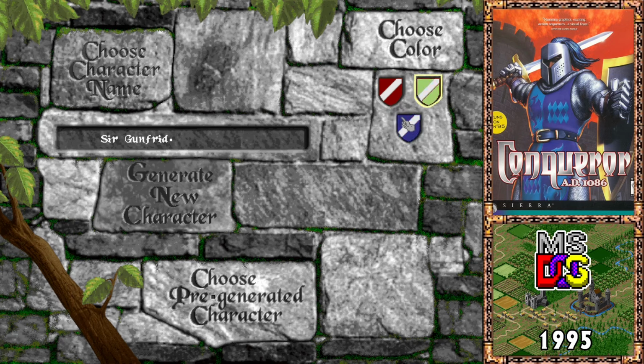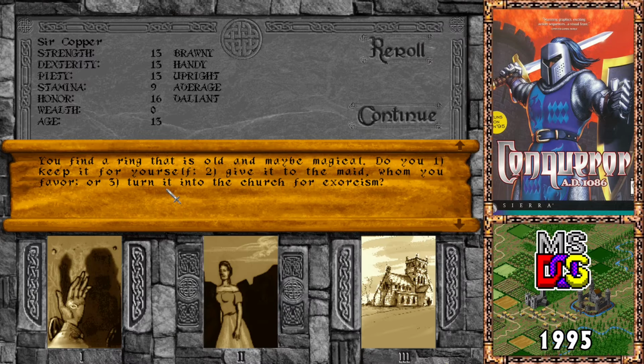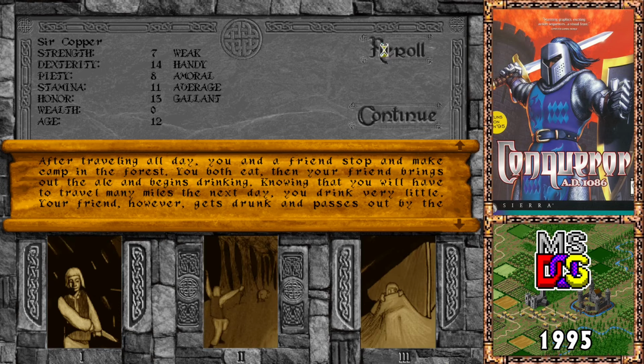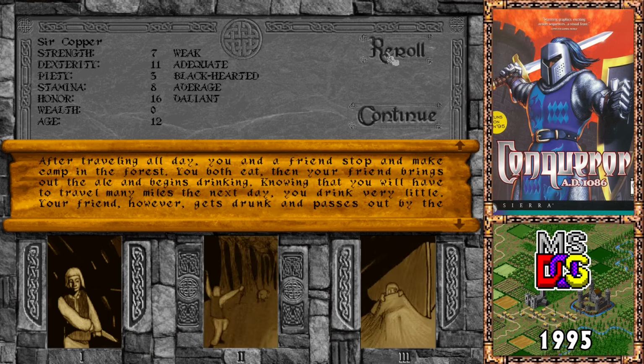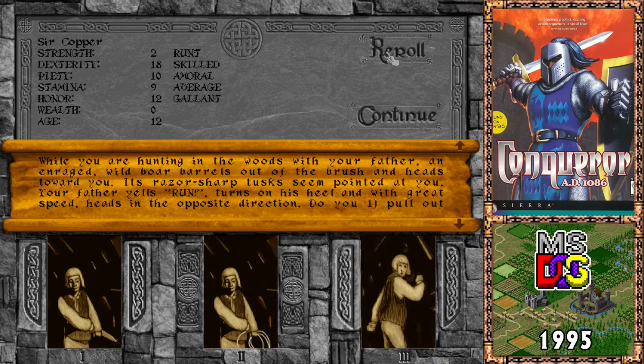We can select a color here. I'll select red. We'll call ourselves Sir Copper. We'll generate a new character. So this is the part that reminds me of Daggerfall. So I'm going to re-roll my stats. You probably want all your stats in the teens. And I will go through and explain what each stat does once we've achieved that.